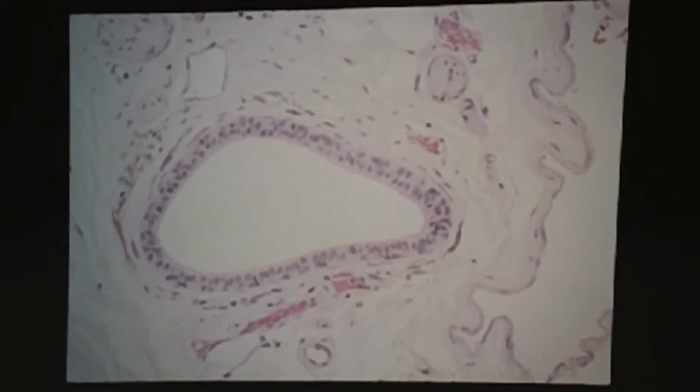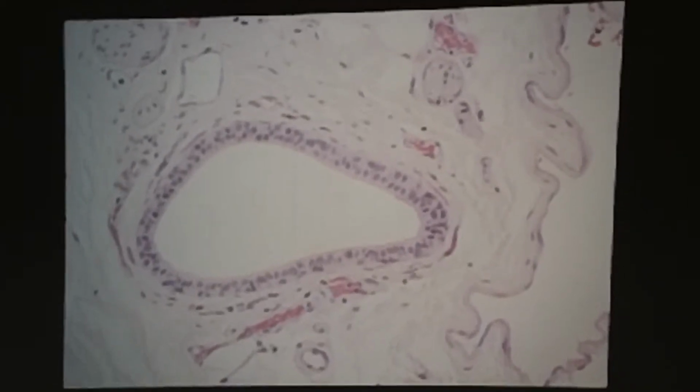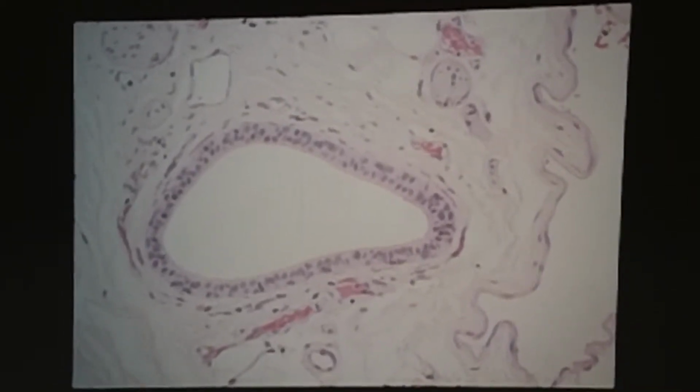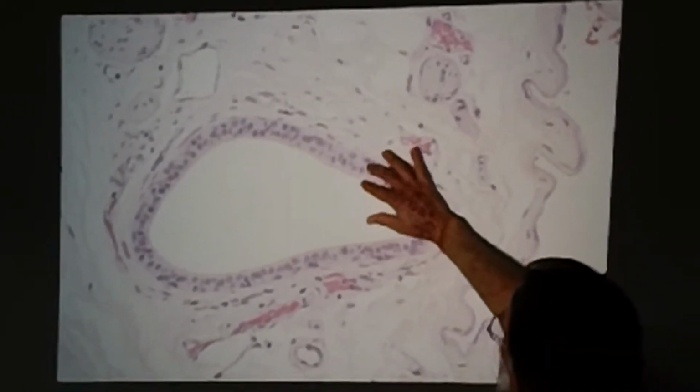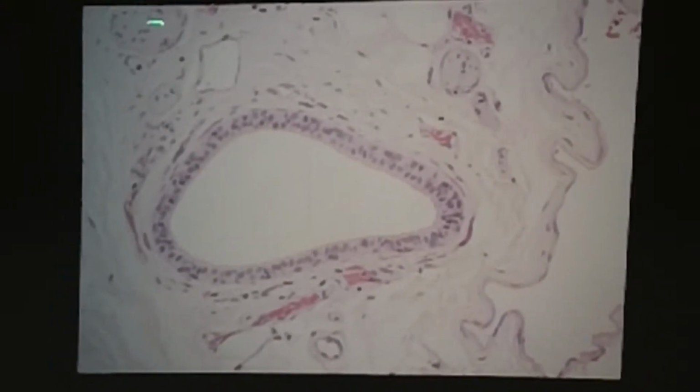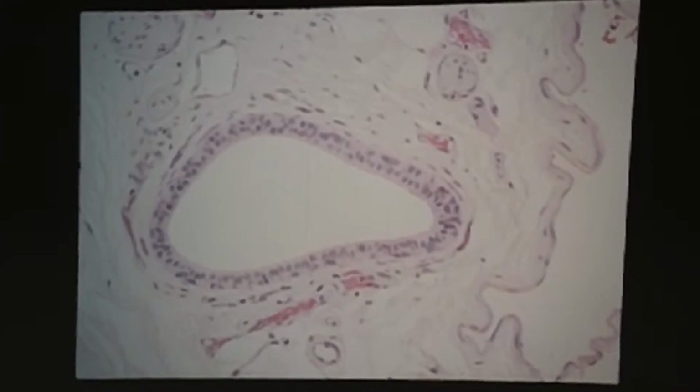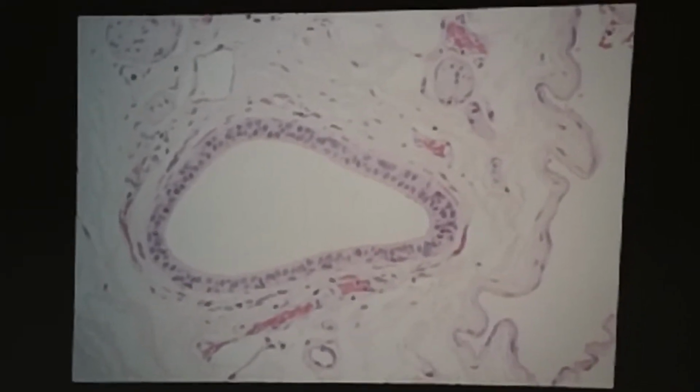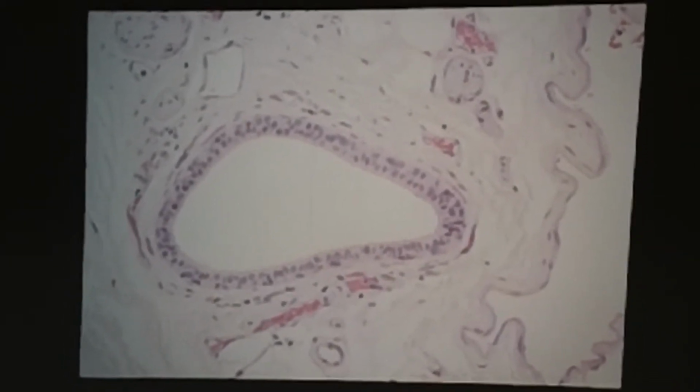All right? What kind of epithelium is lining the duct? Stratified columnar. Okay, and you have to go right up in here. Clearly columnar cuboidal. And then, what's this right here? Come on, let's not forget. Nerve, exactly. Remember that there's an autonomic innervation here to the gland. All right.